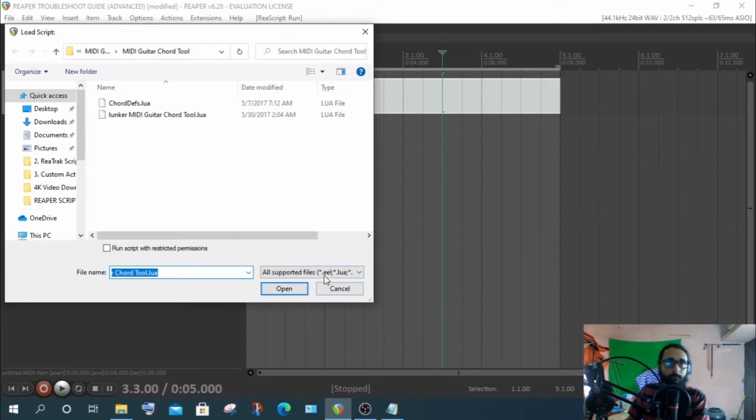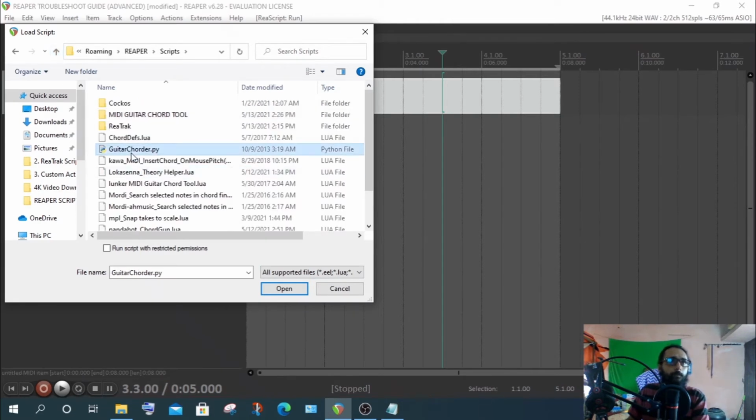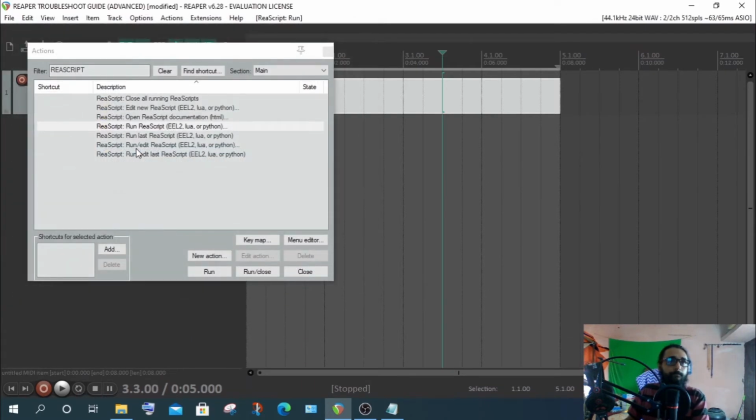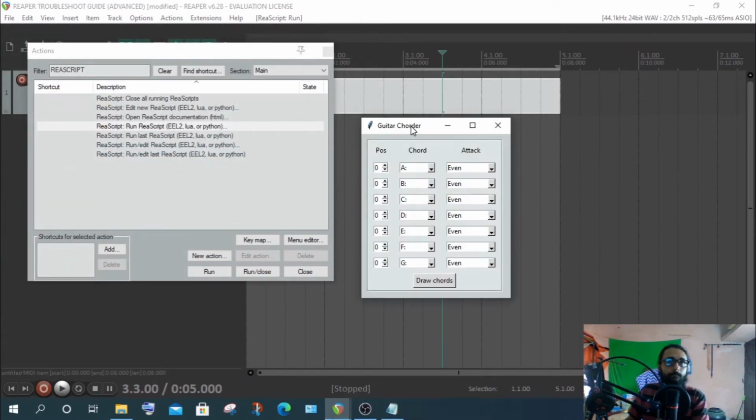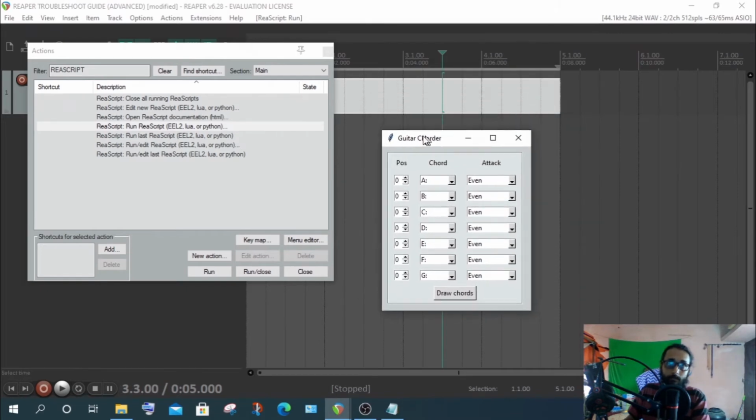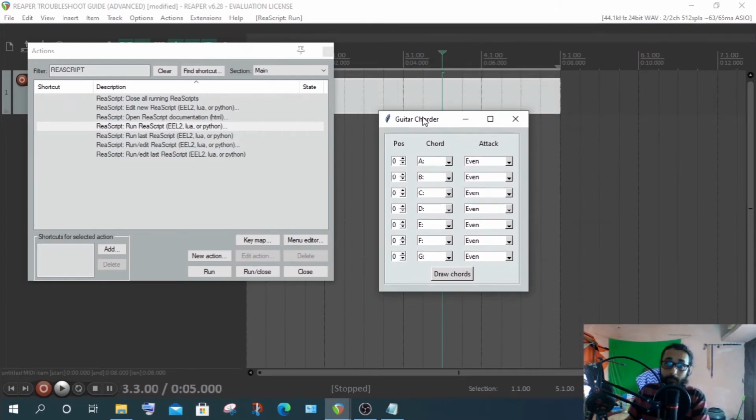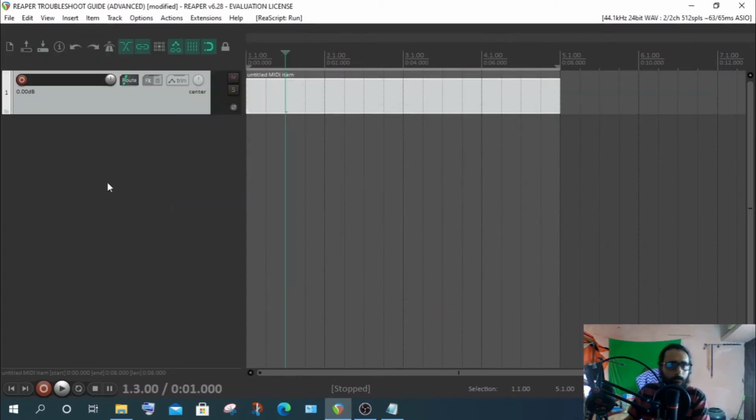Now we have the option to load EEL, LUA and PY Python. And here we have our Python script. You see, we have successfully run the Python script via ReaScript in our Reaper DAW. Or you can also do it in our old method.